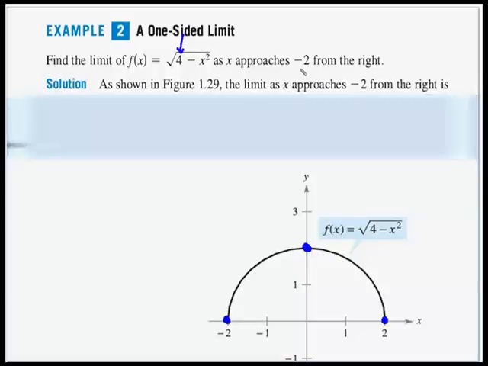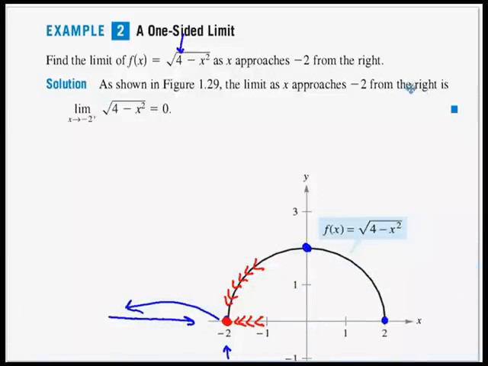So they're asking us to find the limit as we approach negative 2 from the right. So graphically, we could just look here at the negative 2. This is a limit we cannot approach from the left. Our function is not defined for any number less than negative 2. So here we can only approach from the right. And on the x-axis, we're approaching negative 2 from numbers a little bit above negative 2, which means as we plug those x values in, we're sort of sliding down this half of the circle. What is our limit on the y-axis as we approach negative 2 from the right? Well, when we get real close to there, our height on the y-axis is going to be 0.